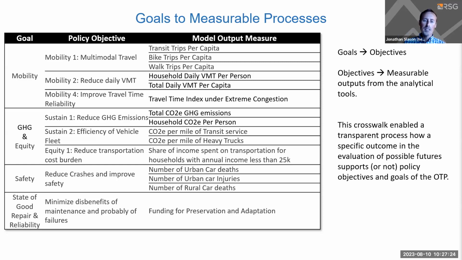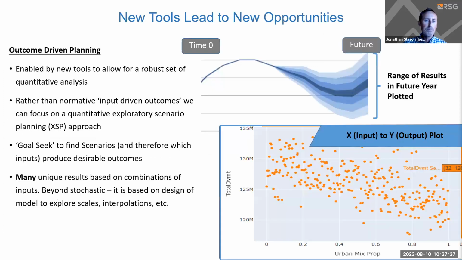And through the public process, we were informed what goals are our priorities. Are they all equal? Are some goal areas emphasized over others? And so we were able to explore that in the tools that we were developing. So in these tools, which was the Vision Eval framework that I'll give some thanks or call outs on the next slide, we were able to evaluate a range of results in the future years. And so rather than just, I think you can see my cursor here, rather than just one future scenario in year 2050, we are able to evaluate many, many more possibilities of how the future might unfold for any particular model outcome.